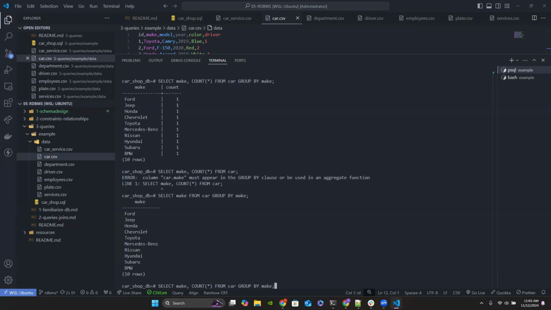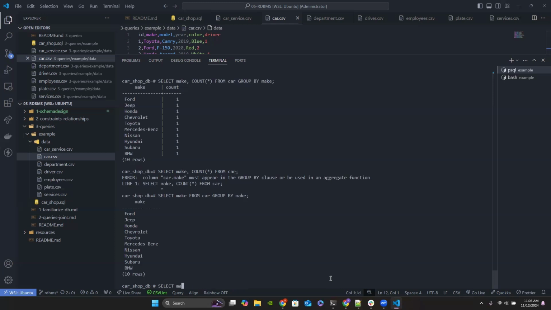The count of make is an aggregate function that counts the non-null values in the make column. Without the group by clause, SQL doesn't know how to organize your make values for counting. As a result, it will throw an error because it cannot mix aggregated and non-aggregated columns in the select statement without grouping. So it's important that we have the group by.